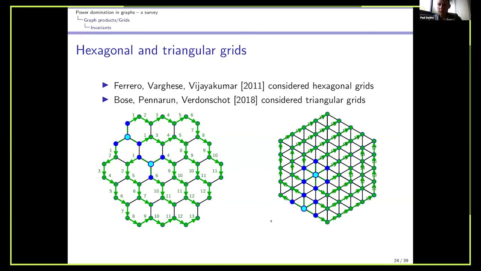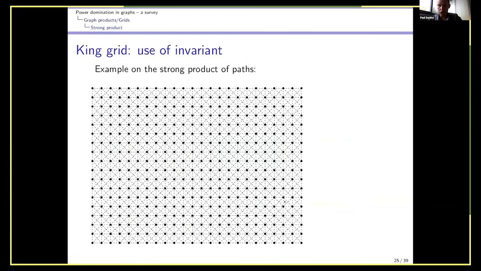But you have some nice tricks to make such proofs, and I will show you an example. I'm basically giving you examples where I contributed because I know them better. This is another kind of grid, called the king grid, because it corresponds to the movement of the king on a chessboard. Every vertex has 8 neighbors, with diagonals included.